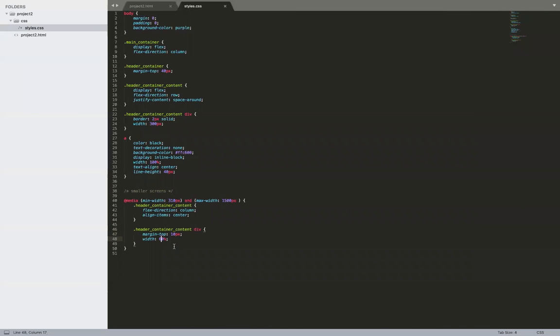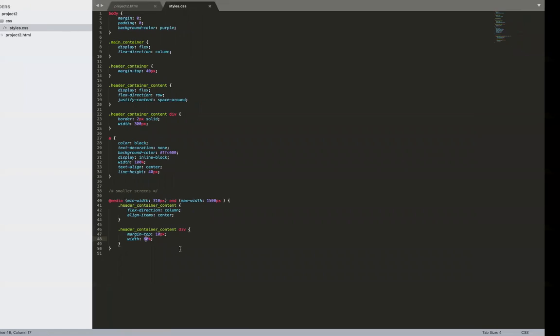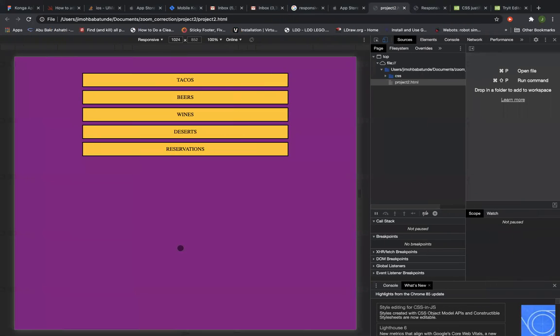It's because they are larger screens. So instead of targeting that, let's just target the screen with a width of 1024 to 1440.